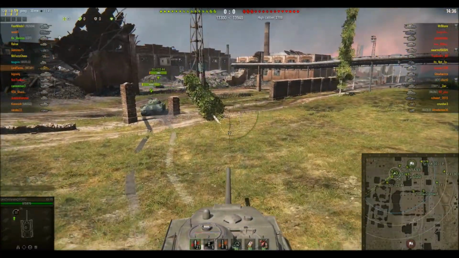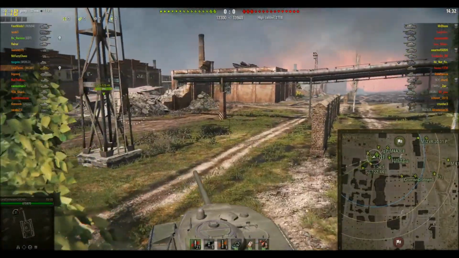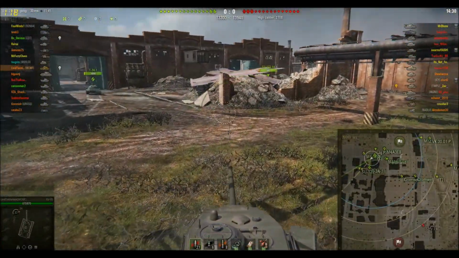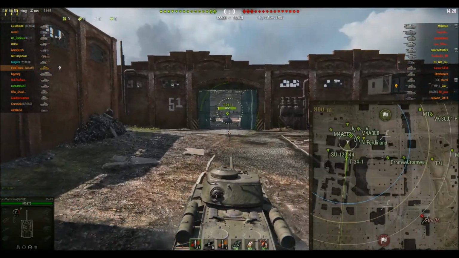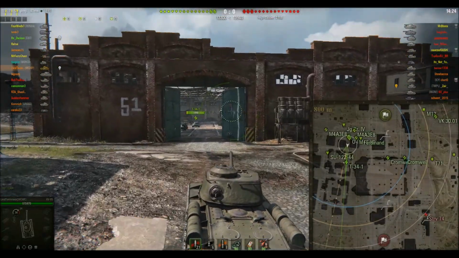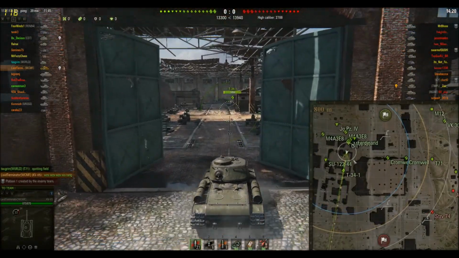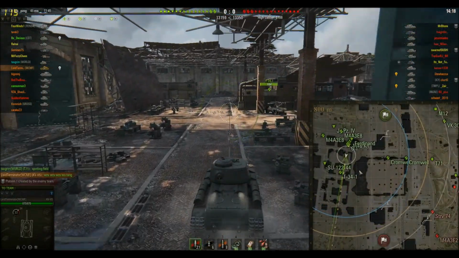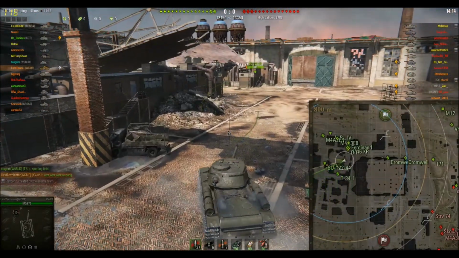So, right now, I'm headed over to the buildings 2 and 3 on the map, and that's where most of the heavy tanks kind of brawl out. If you don't have a lot of armor, you'd normally be heading, like, around here. Otherwise, you'd be in these buildings around there.